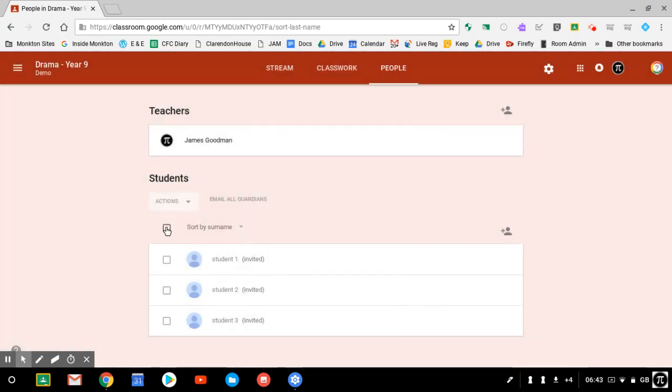Now, if I highlight that, I can remove that invite, and here is also where you can mute particular students, so you can decide that they're not allowed to post to the forum. They're only allowed to submit work to you. So that's if somebody's not using it as they should be, that's a useful little feature.